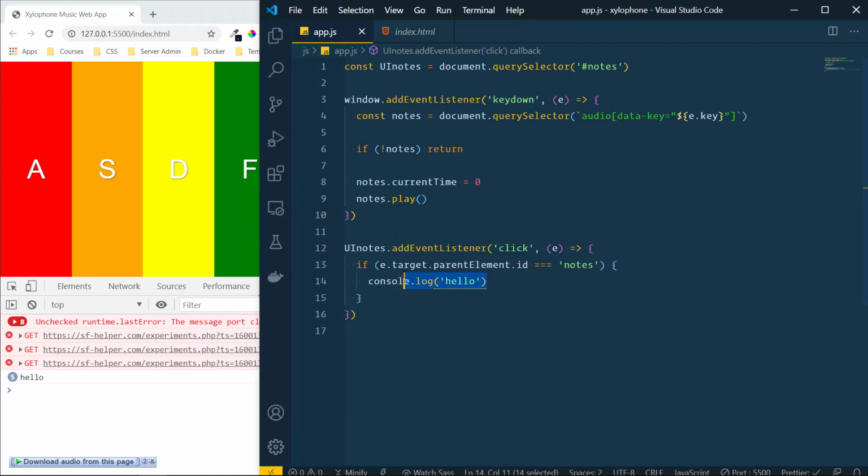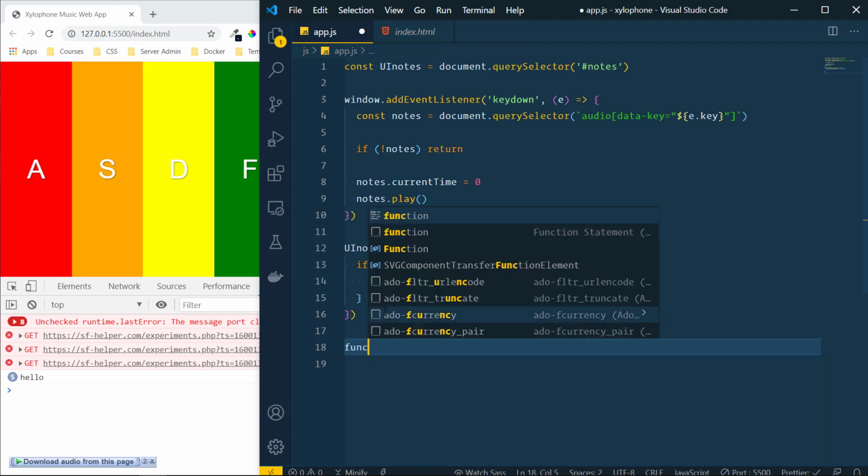So what we need to do now is to play the notes, but see, we're doing the same thing. If we copy this one and paste it here, we're repeating ourselves. So we need to look for a way not to repeat ourselves. There's a concept in programming called DRY: don't repeat yourself. So look for a way to refer to your code and not repeat yourself.